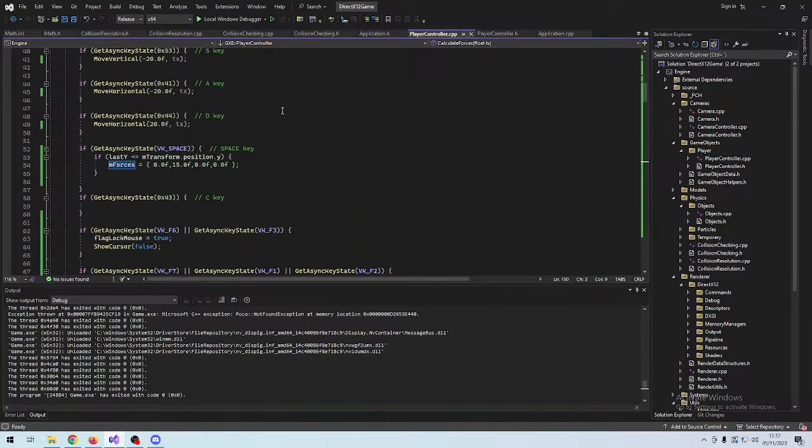Maybe let's see if there's any difference. If it's like 0.